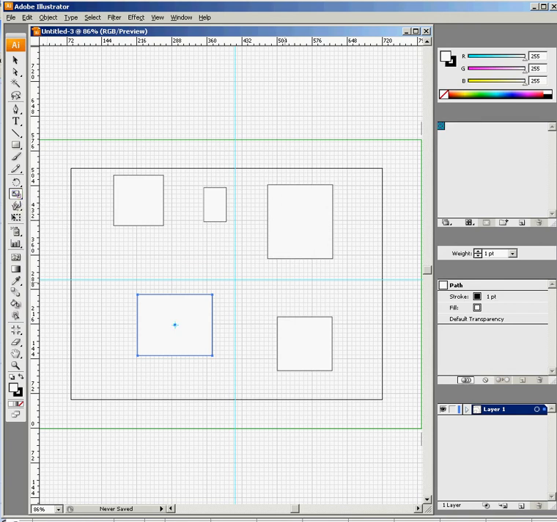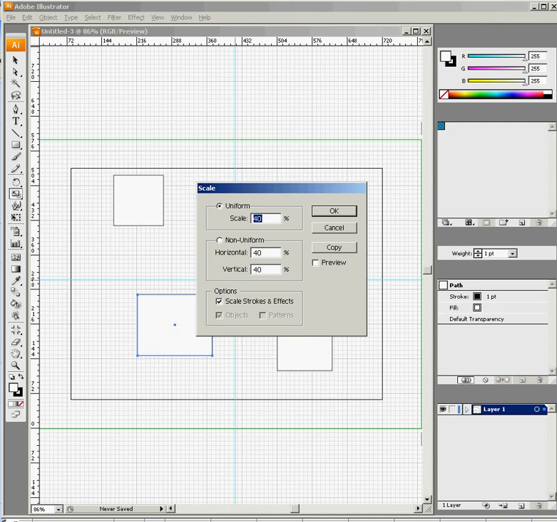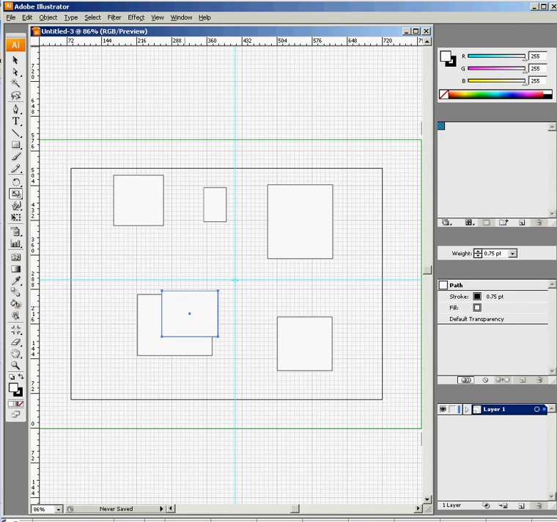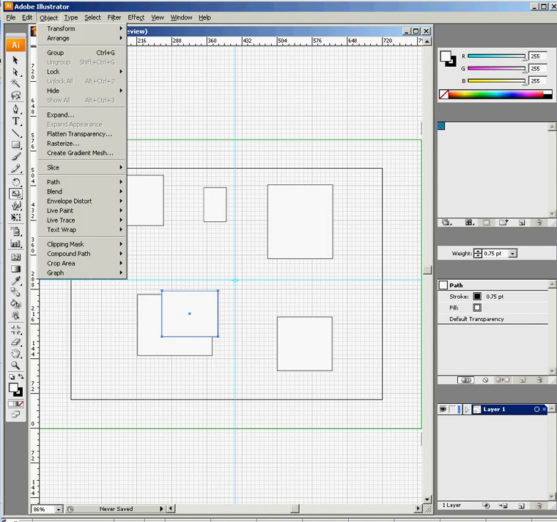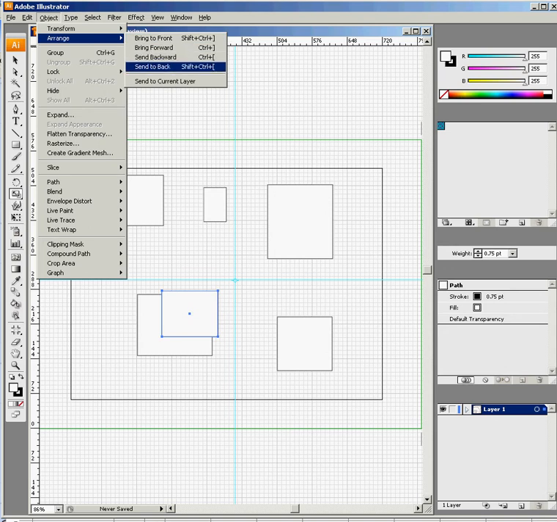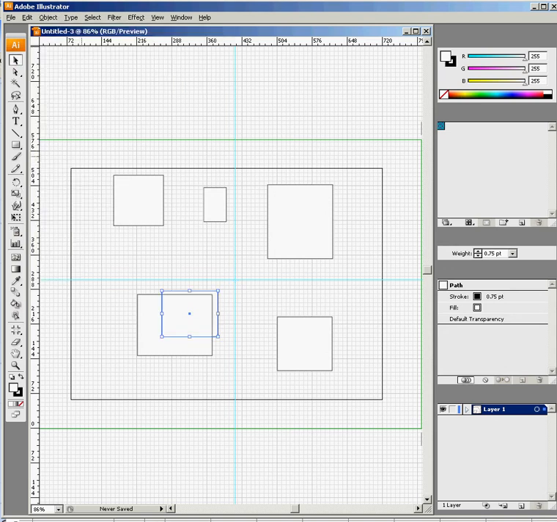and I'm going to hold down the Alt key and click here on the vanishing point. And I'm going to scale my object down a reasonable amount. How about 75%? I'm going to do uniform scale, and this is the important trick. I have to do a copy. So I'm going to copy, and you notice that it gets 75% smaller and 75% closer to this point here in the center. Now the only problem is this is in front, so I'm going to go Object, Arrange, Send to Back.